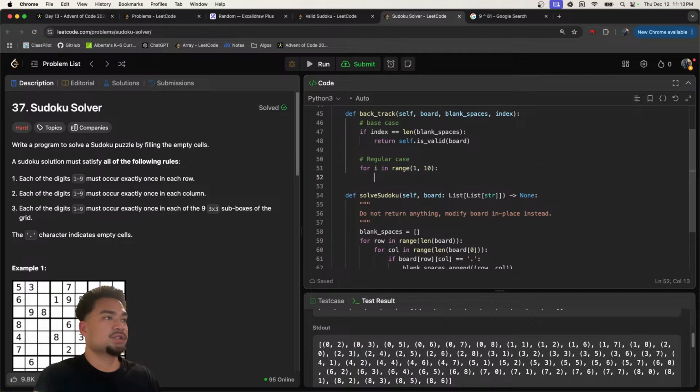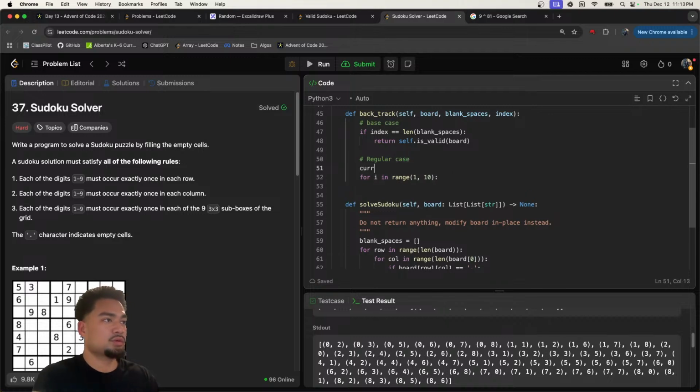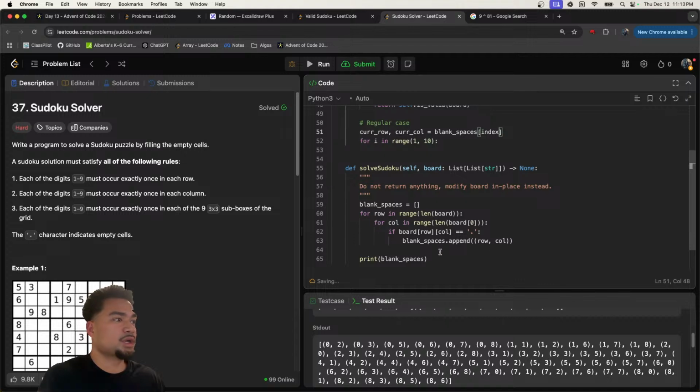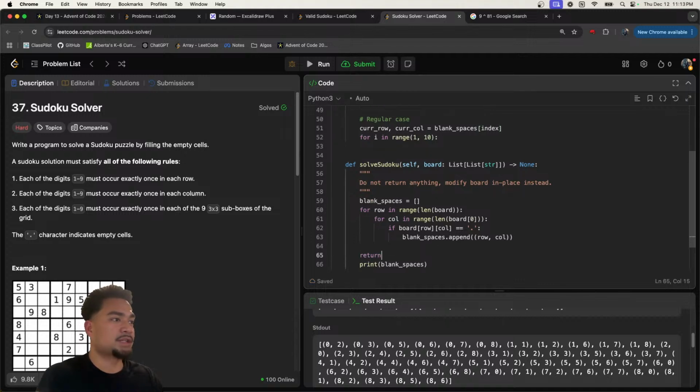And what we're going to do is get the current row and current column from the blank spaces at the current index. So we're basically going to do a backtracking algorithm where we call backtrack.